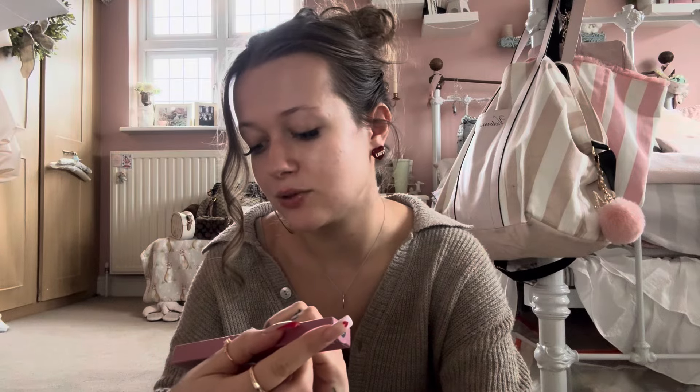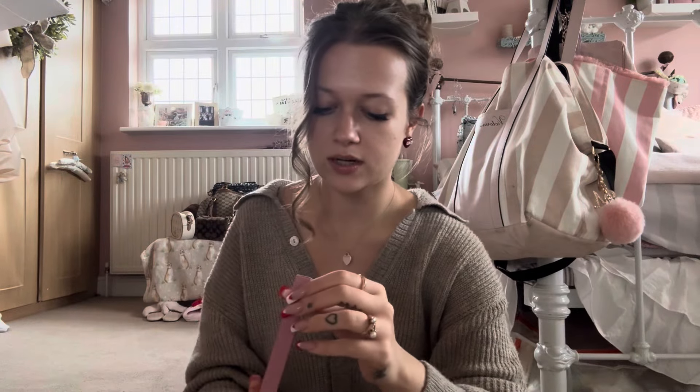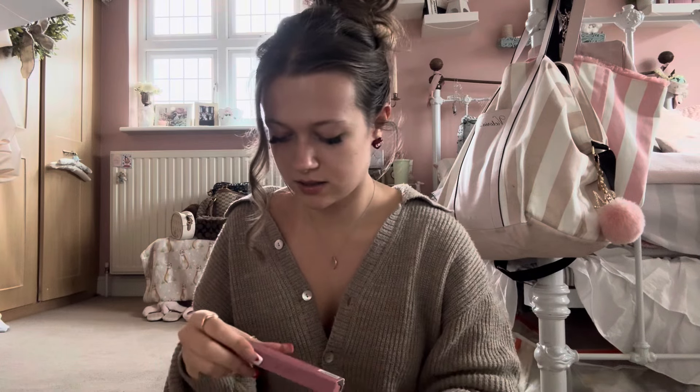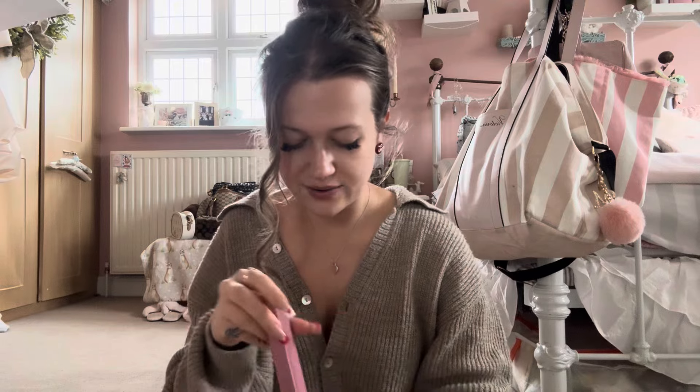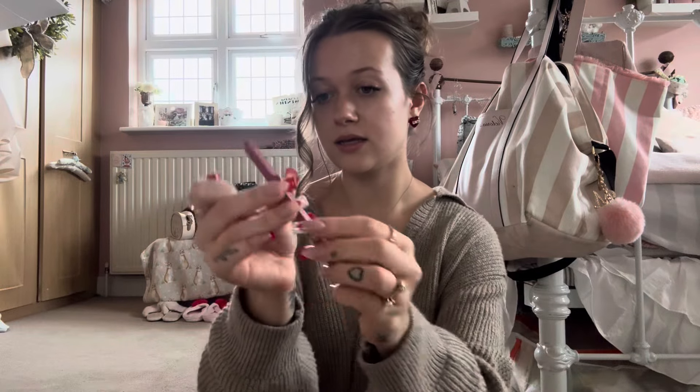Next up I've got a lip pencil by the brand Poudier - I'm not sure if that's actually a brand or just a Temu made-up one. This is in shade number three, called 'Oh Snap.' Apparently it's vegan and cruelty-free which is everything I look for. The swatch shows it's like a nude pink. The packaging is lovely - really sturdy, I like the lid, it's not going to go anywhere in your bag, and it comes with a lid sharpener which I think is a really nice touch. It was probably just under two pounds. It's a really nice product.